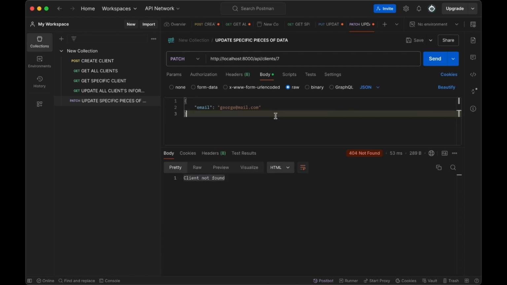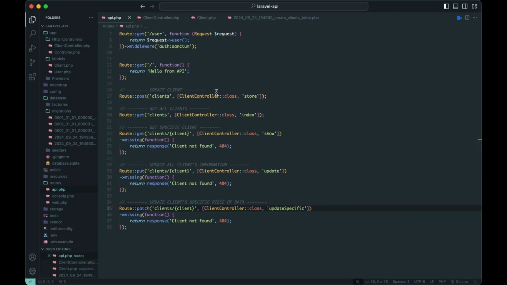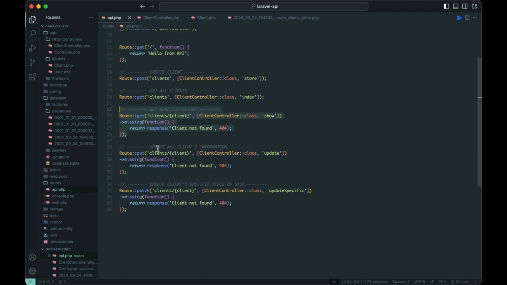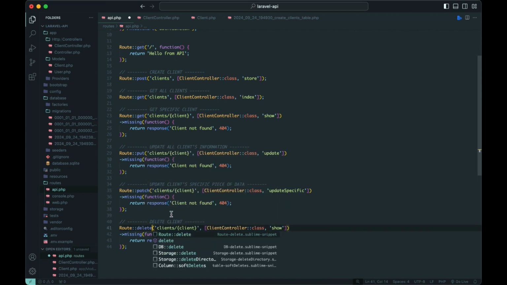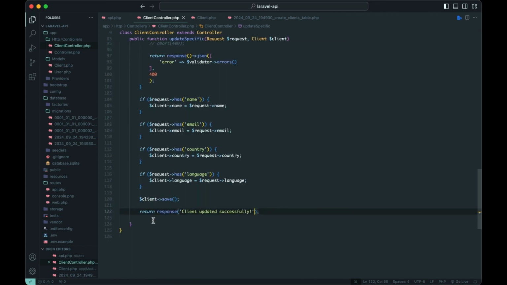So the final method will be delete. Let's go for that. Here, create a route, and I'm going to copy this route. Delete client, receive a delete, and the action will be destroy. Go to controller and create the function.